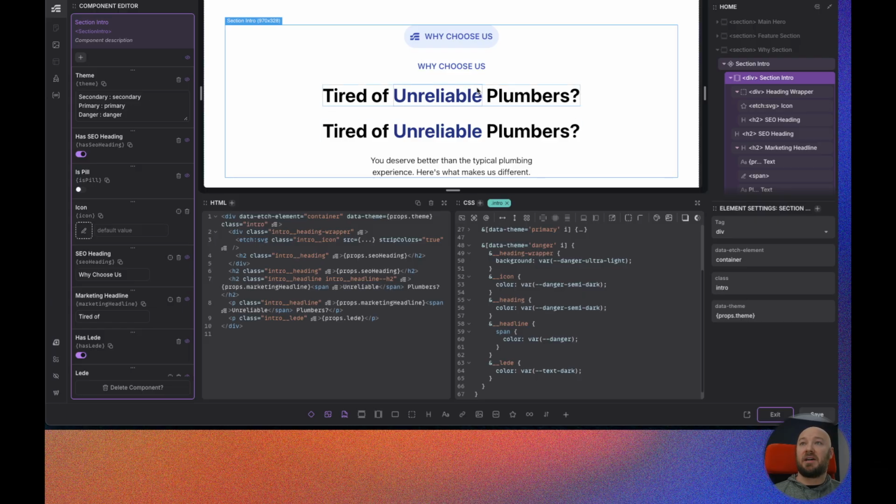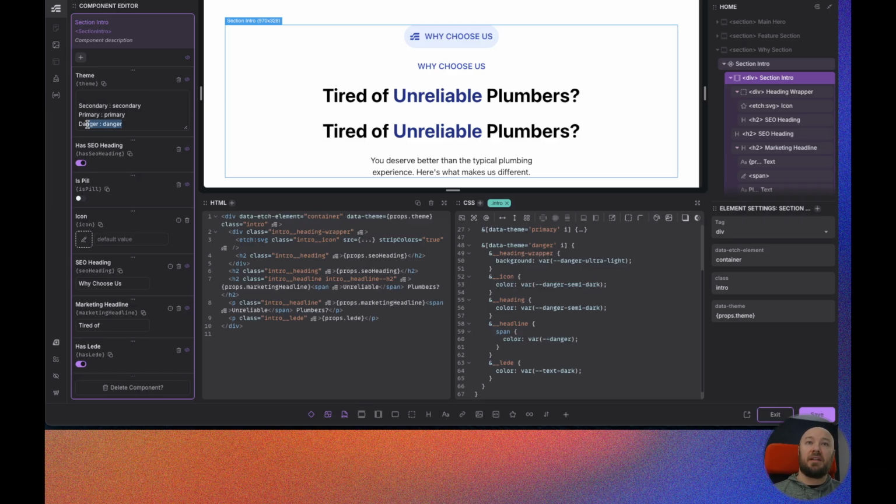An easy way to test this inside of the component builder is just change the actual default in here. So if I take my danger and I move it up, you can see our icon change color, our SEO heading change color, our span change color, and our text everywhere else stayed the same.